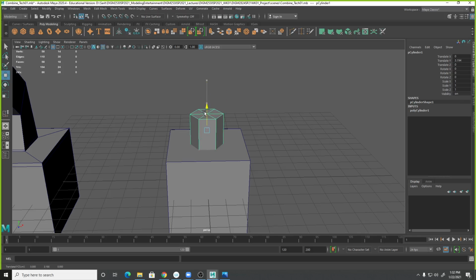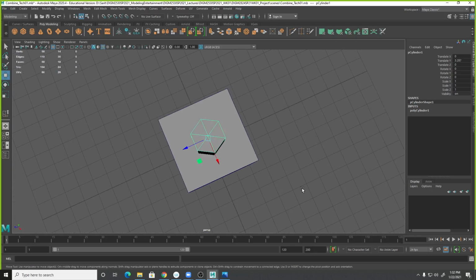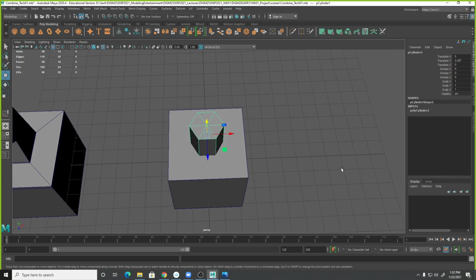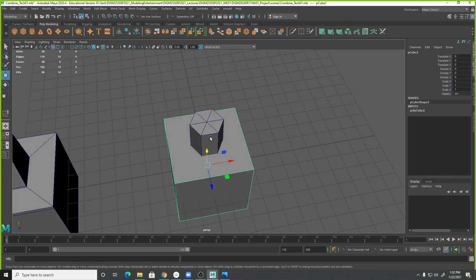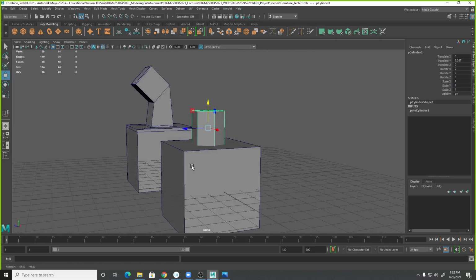So now, if I want to connect this like this, right? You kind of want to match the number of polygons as much as possible. At this moment, this has only 4 corners. This has 6 corners. Okay.